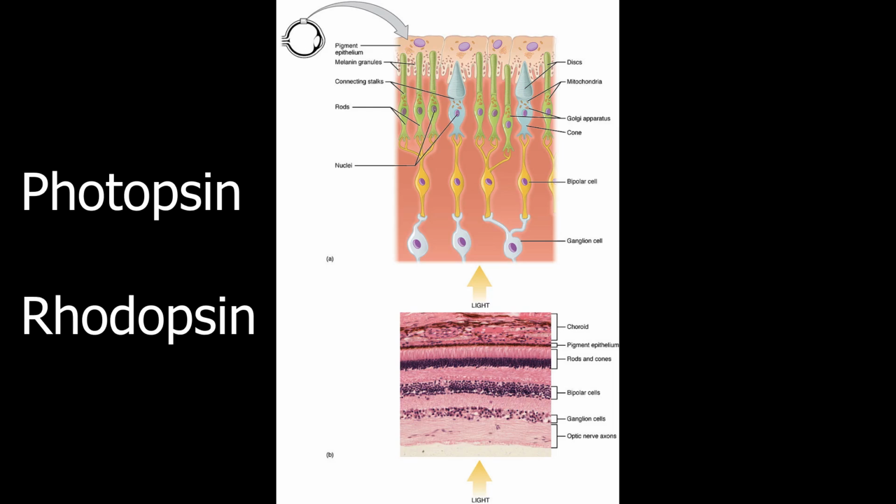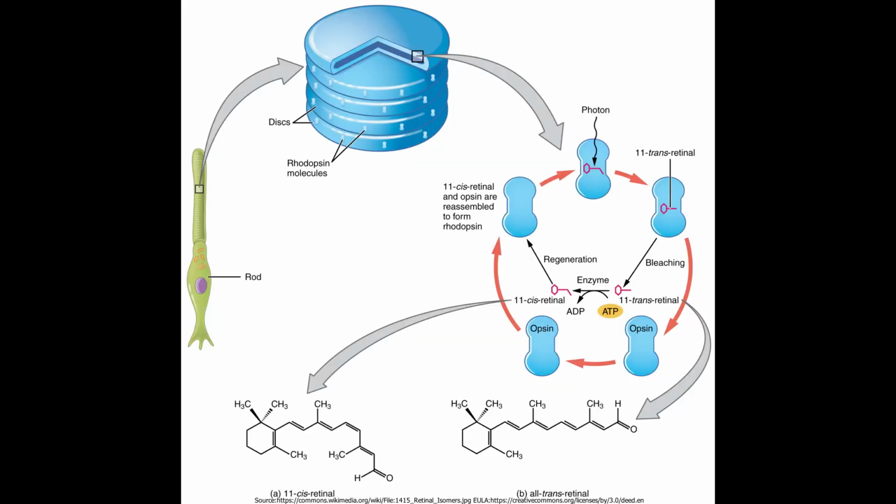Okay, so now that we've talked about the rods and the cones in gory detail, I'm going to talk about rhodopsin in more detail. We're specifically talking about the rods now because rhodopsin is found in those stacked membranes inside the rods, but cones have very similar principles. Okay, so rhodopsin is a chromoprotein, which means it's a protein. Remember from Biochemistry Basics what a protein is: just amino acids chained together and wound up in an interesting structure. It's a protein linked to a pigment-carrying substance.